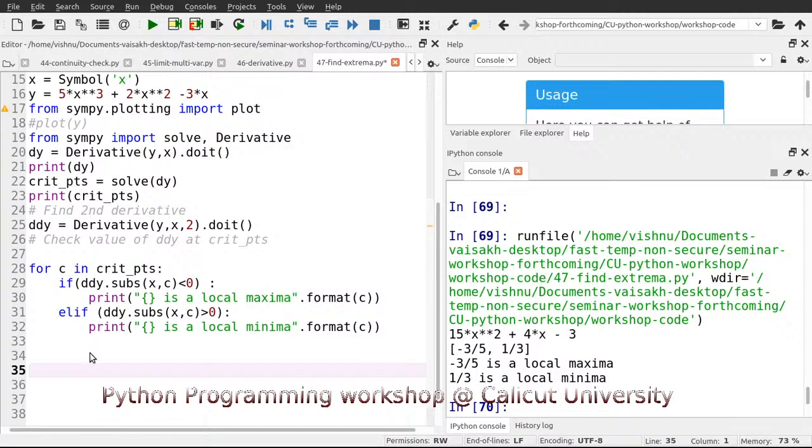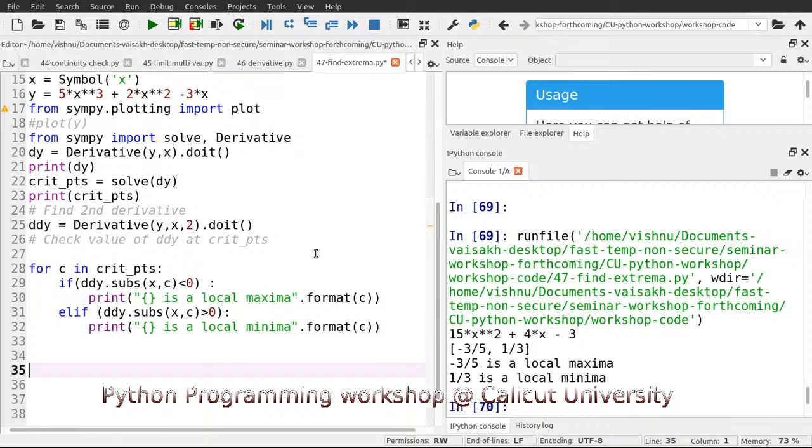So what essentially we need to check is in the interval.